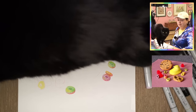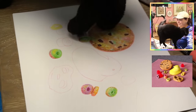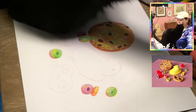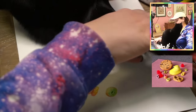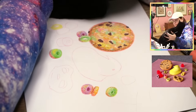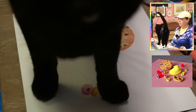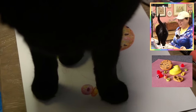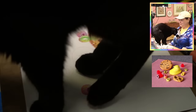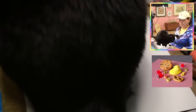Oh. Hello. There's a kitty on my cookie. Hey. Don't be adding any extra chocolate chips to that cookie. She is here and she demands attention. Why, baby, why?